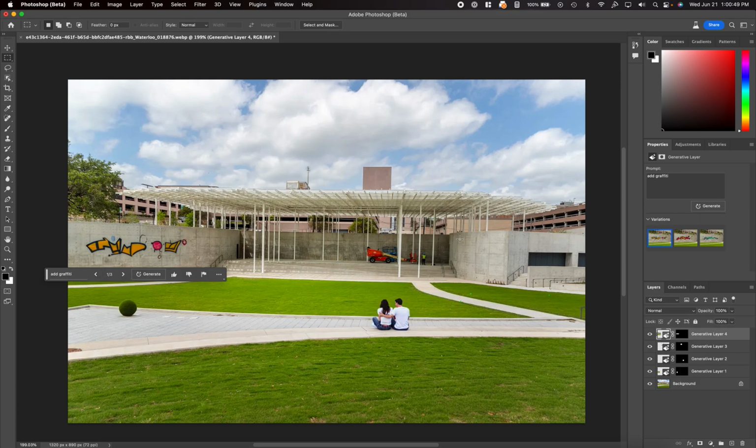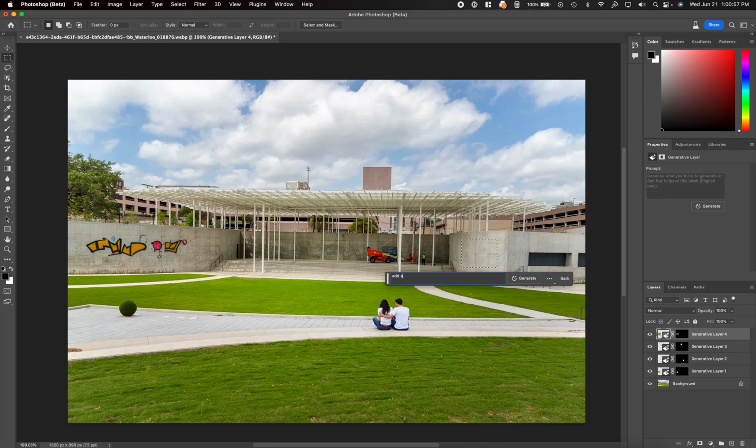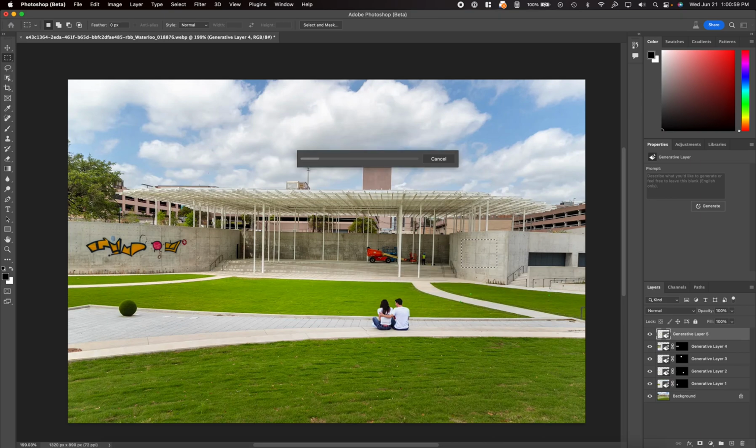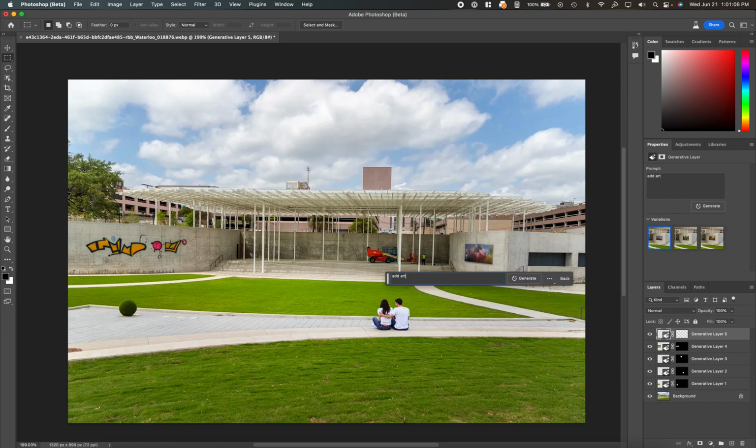Let's go over here and add art. Okay, there's your art. So to me, it looks fairly real. I'd be able to tell that was fake, but I mean, what else do you want?